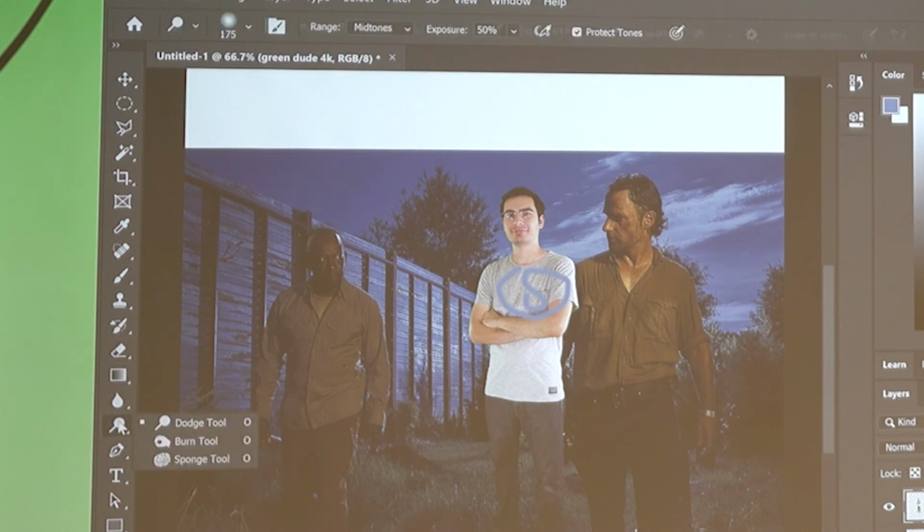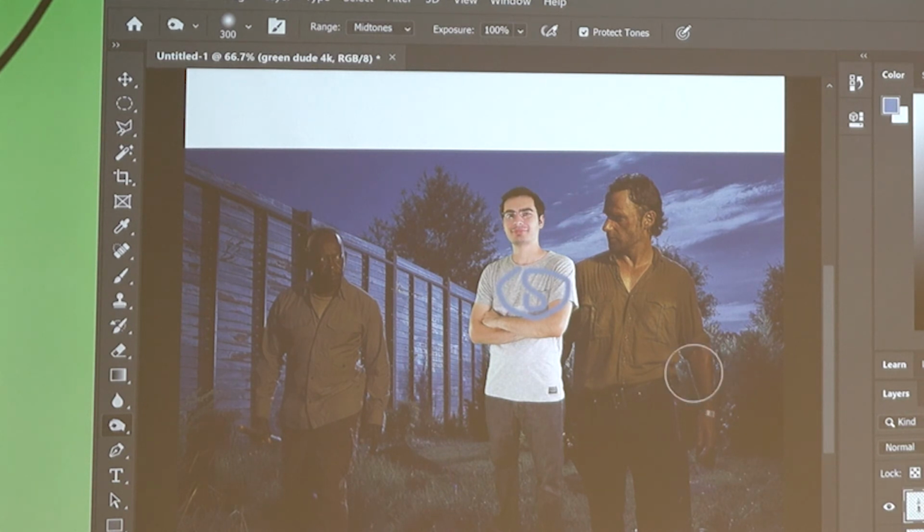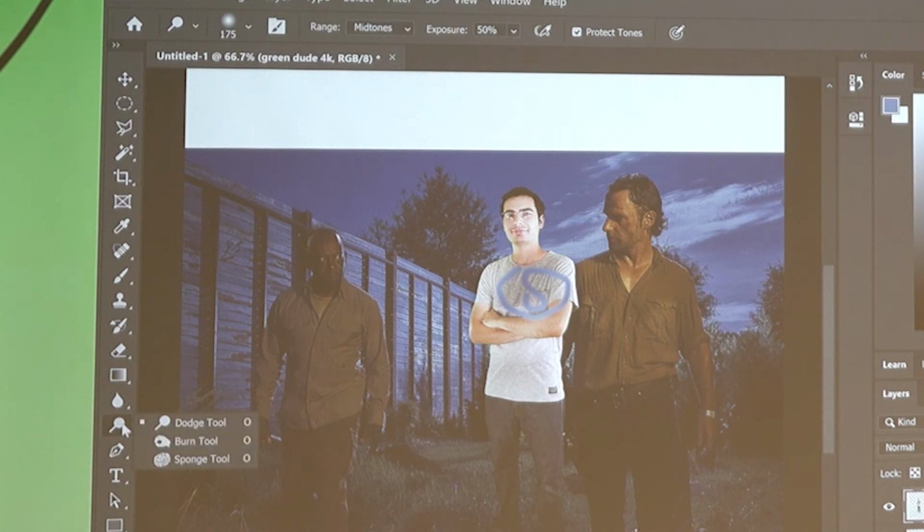The dodge and the burn tools, those are sort of fun. We can use those. Let's burn something. So we do the burn, and we give the dude a suntan. Let's see, we're still on the right layer. Okay, always got to make sure. And he's darker. Oh, Mr. Walker, he doesn't look better than being just a pasty white guy. Let's just make him pasty white again. In fact, even more white. Wow! An albino ghost. Okay, that's dodge and burn. Which one does what? Dodge brightens it, burn darkens it.